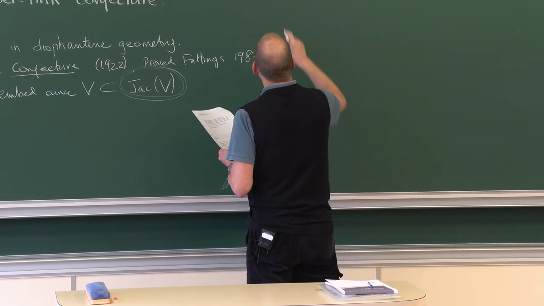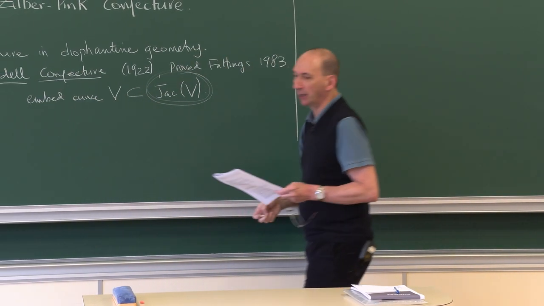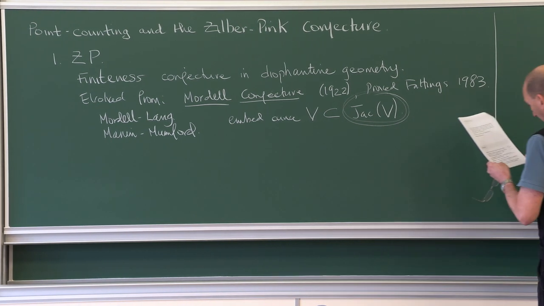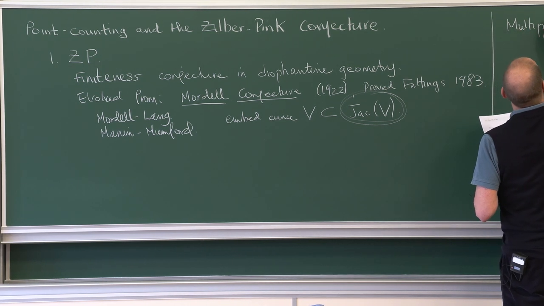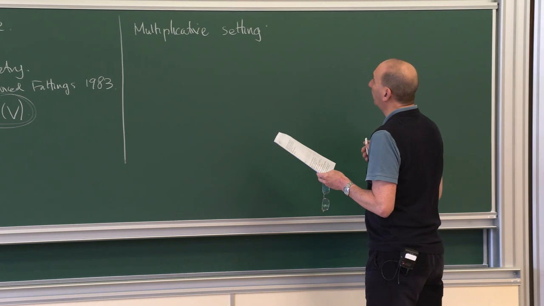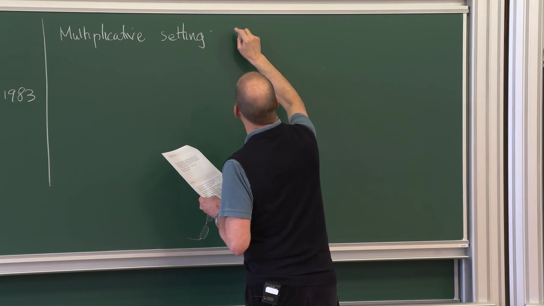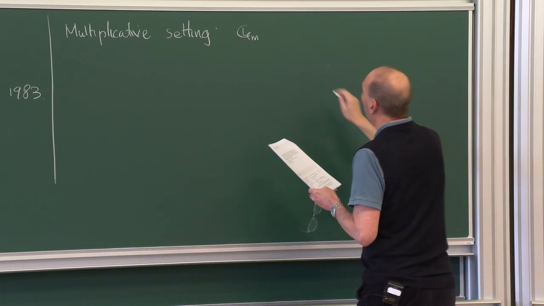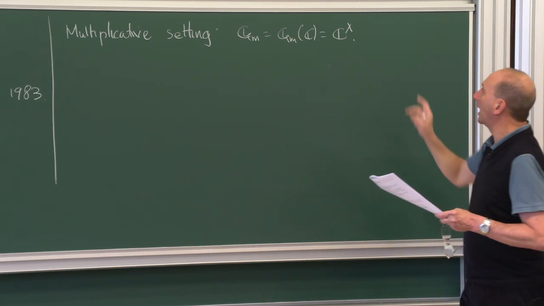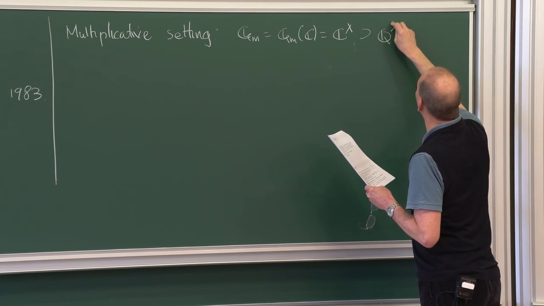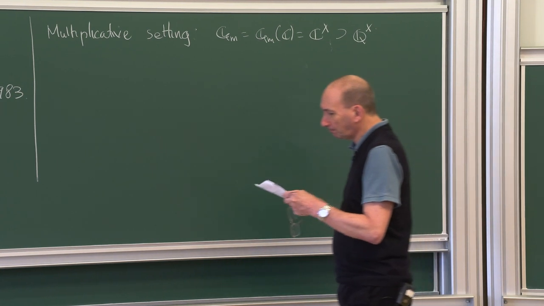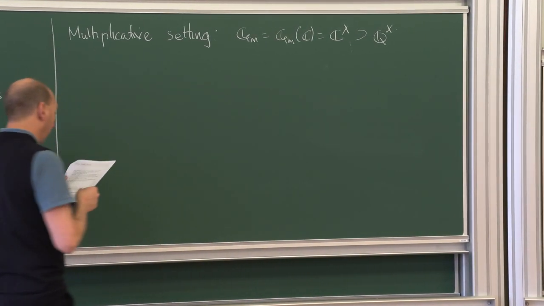Okay. Having talked about all these problems, which really evolved in the setting of abelian varieties, I want to switch to the multiplicative setting. So this will concern the multiplicative group of complex numbers. For me, varieties will always just mean their complex points. So G_m is G_m(C), which is the non-zero complex numbers. And inside here, of course, you have the subgroup of rational points, and they're not finitely generated, because there are infinitely many prime numbers. But you can restrict yourself to study a finitely generated subgroup.